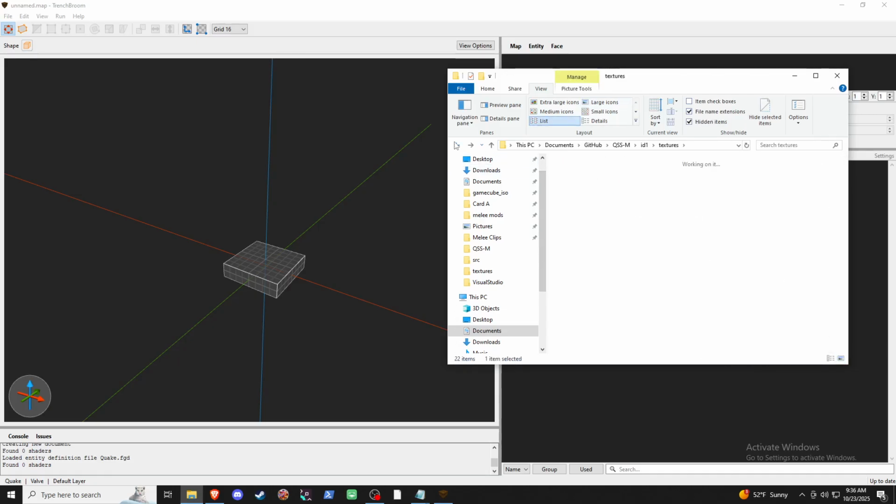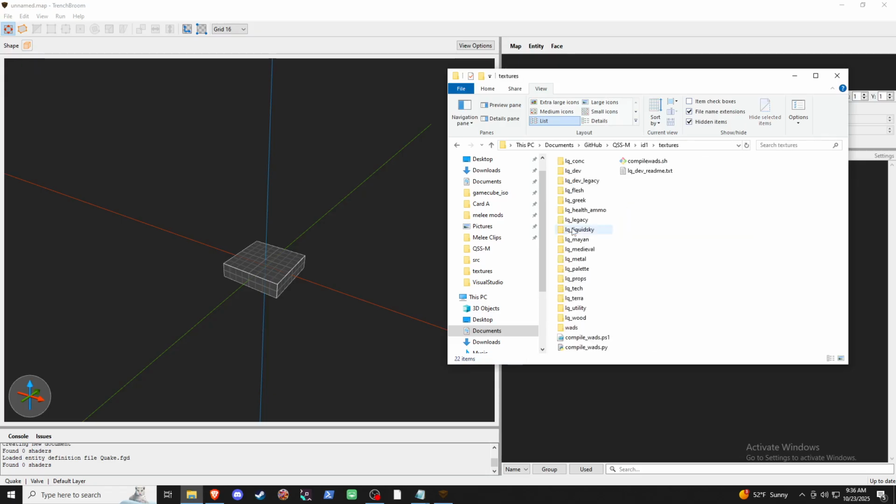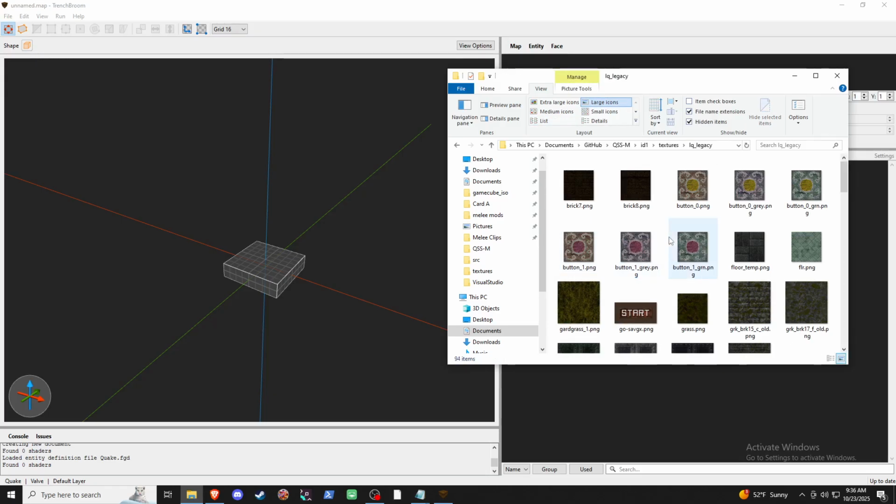Folders with a bunch of PNG files. So you want to rename it to textures instead of texture WADS. This is just my preference. I think that's a little easier, and I think you'll find it that way too. Once it's in here, you might think, okay, we're ready. But in fact, we're not, because TrenchBroom cannot load these PNGs. It wants to load what are called Wad files, which are kind of packed together groups of PNGs.